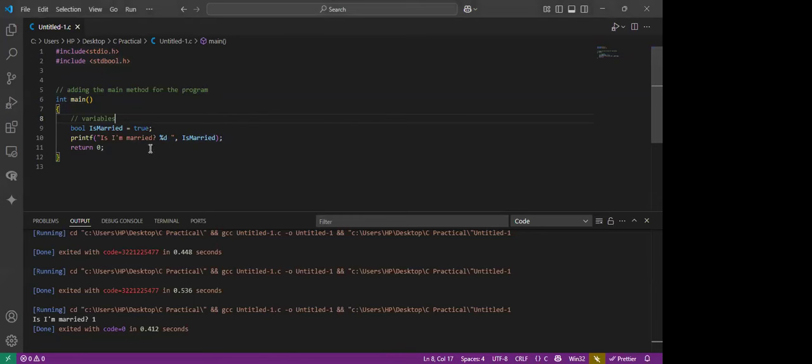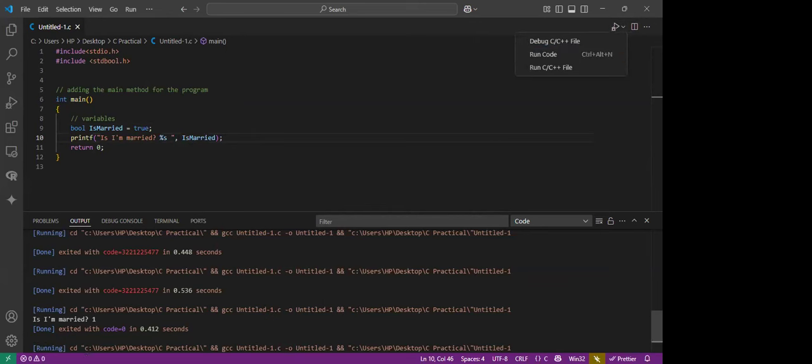We have variables, we have integers, doubles, floats, booleans, and we should be careful. Now we are working with booleans because we have added stdbool, and we know percentage S or percentage D won't work all of a sudden. We'll check again and confirm.